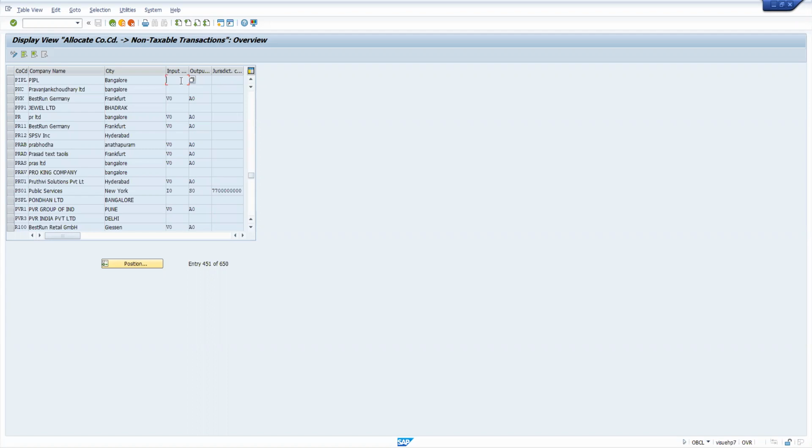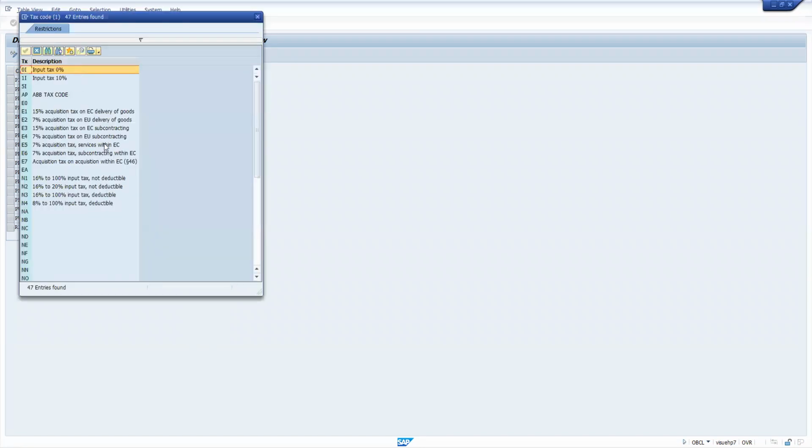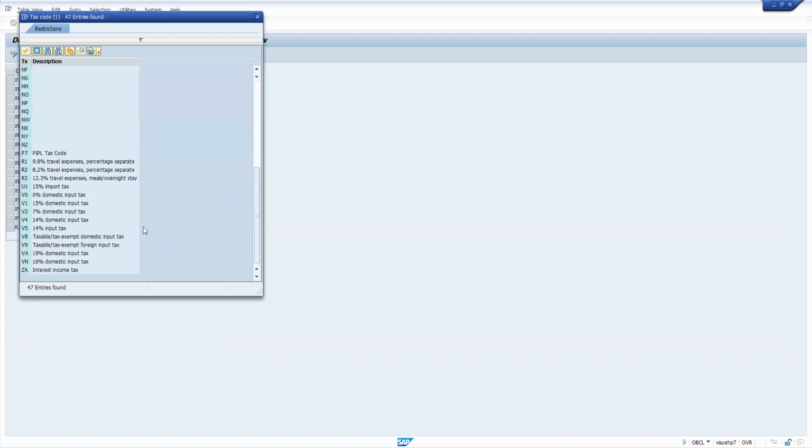You should be able to find that here and assign it. Click on that drop down. Scroll down. That PT. Can you see? PT, PIPL tax. That you should be assigning, but this is in display mode due to which you are not able to assign it now.